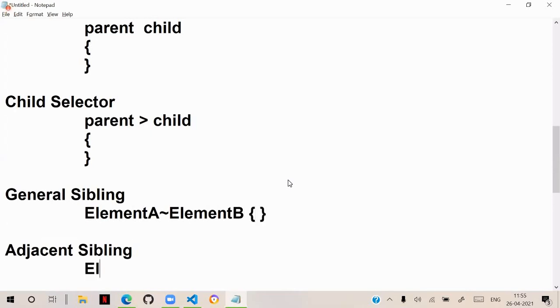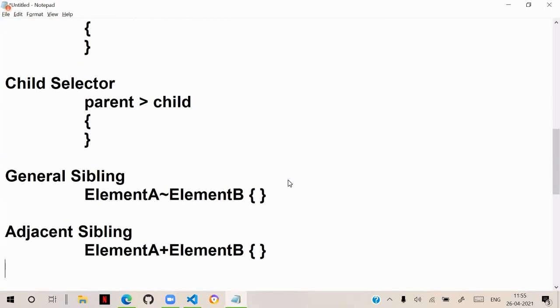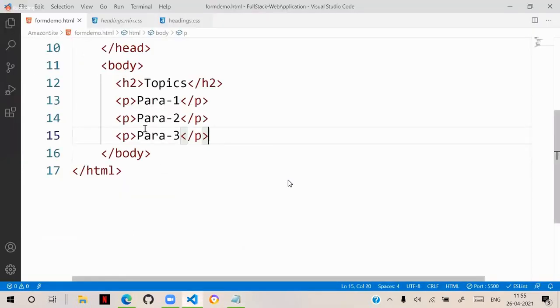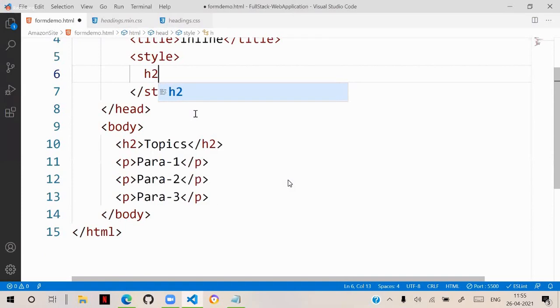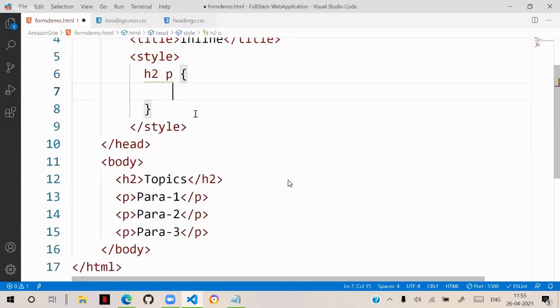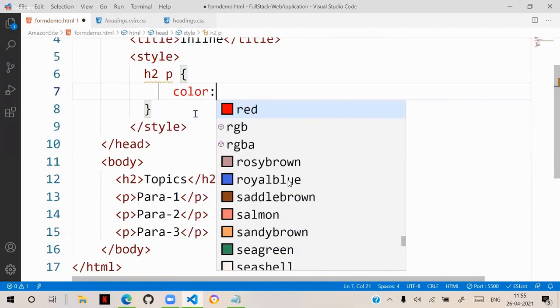Adjacent sibling means element A plus element B. That is how we write. What is the difference? Now if I want to apply to heading, I write heading 2 and I put space P. Now color is equal to red.